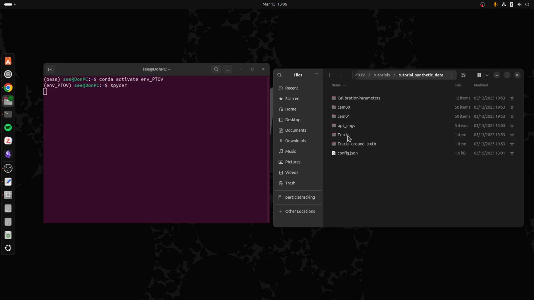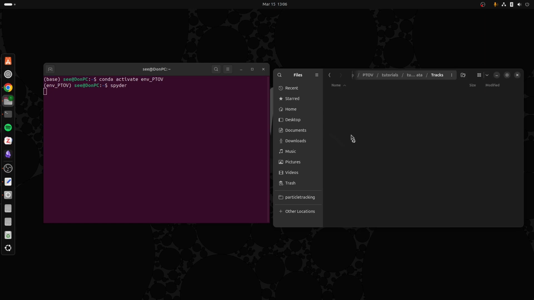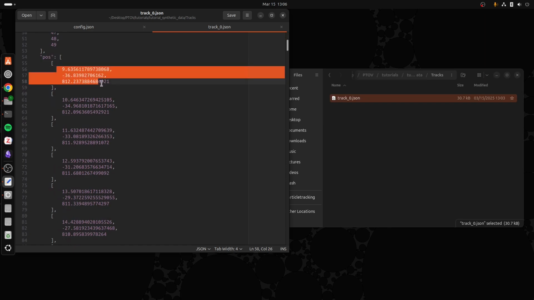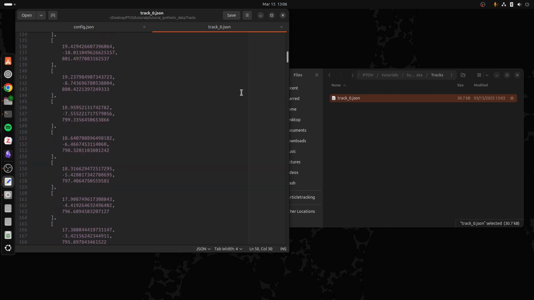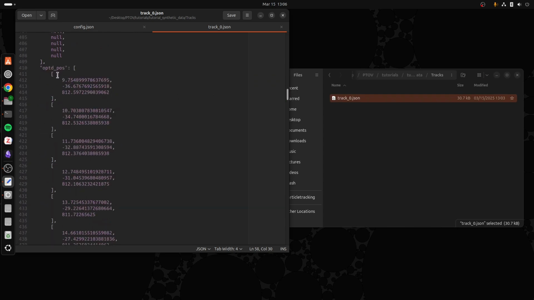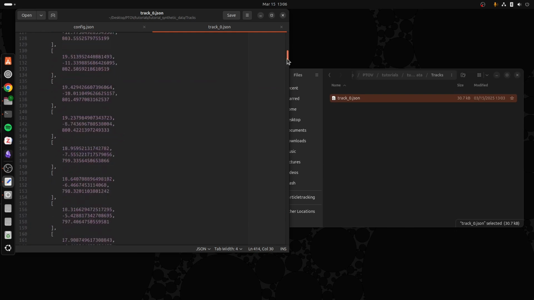So what will have been populated now is the tracks here. We'll have a tracks01.json, and if you had more than one particle, you'd have more files here. This contains the time step it was observed, the position at each time step, the position the optimizer found. So the position here is the PTV position.